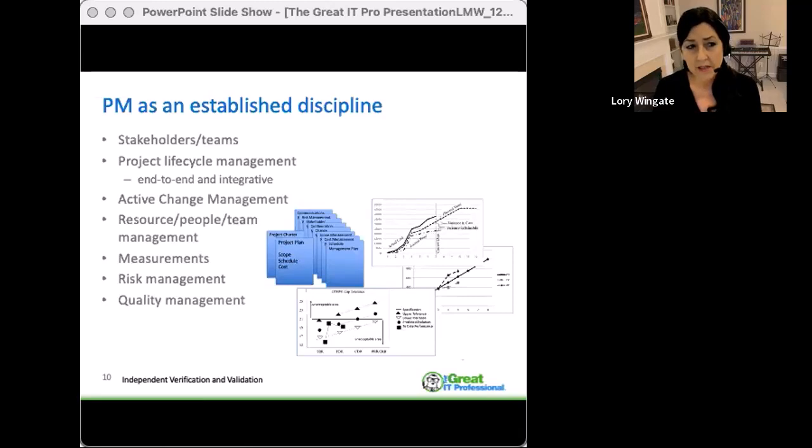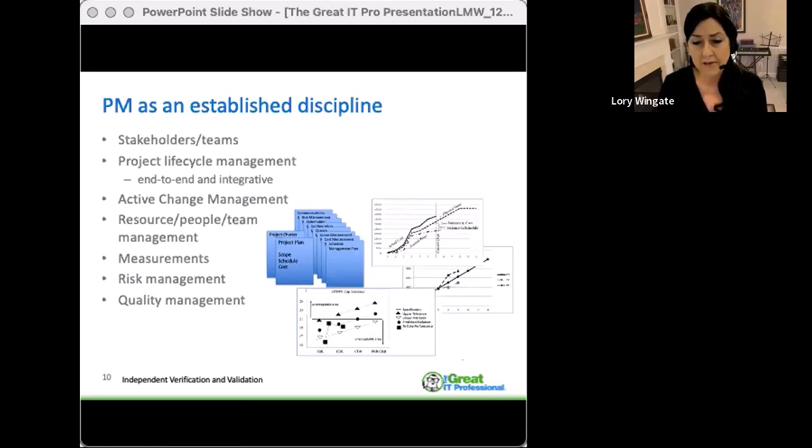Stakeholder management is where I'm going to focus our conversations about our customers, because they are a key stakeholder. And then quality and change management go hand in hand. And so we're going to investigate those processes in relation to measurements and risk management. They're all tightly coupled and interconnected. And if you do it right, the symbiotic relationships between those will really elevate your project outcomes. This is also where the processes associated with independent verification and validation live when you're talking about quality and change.